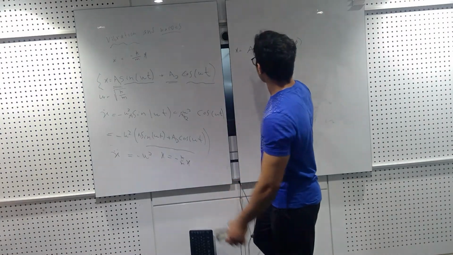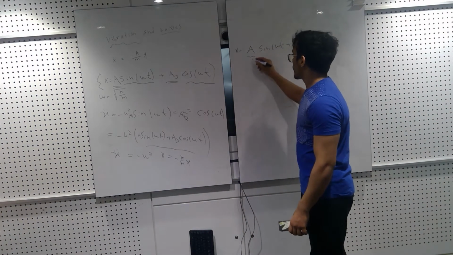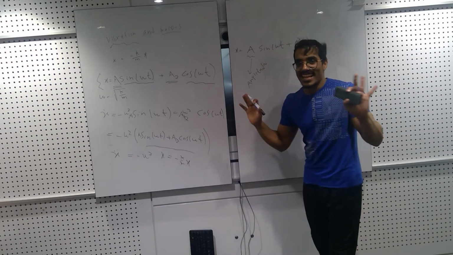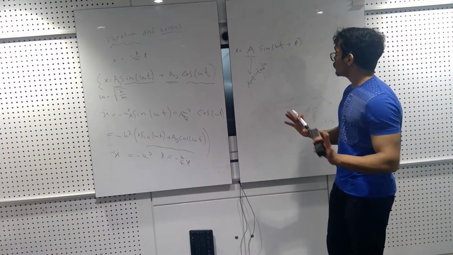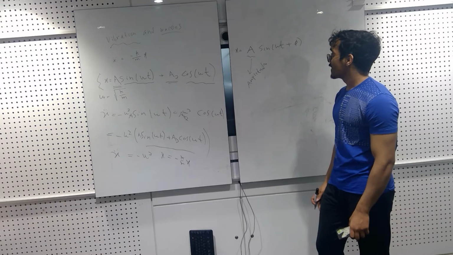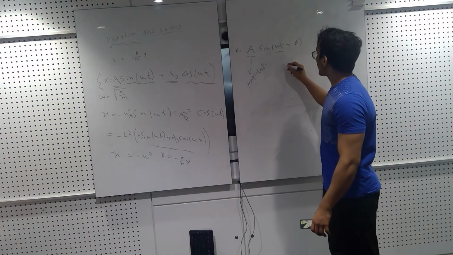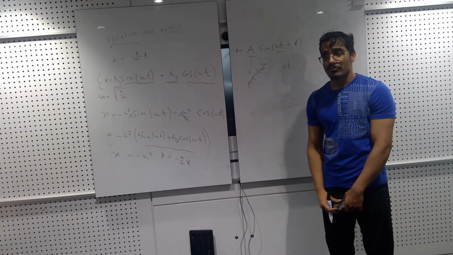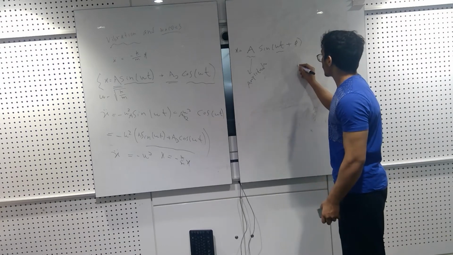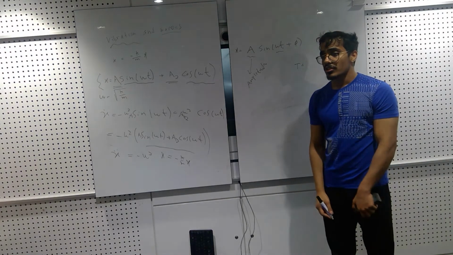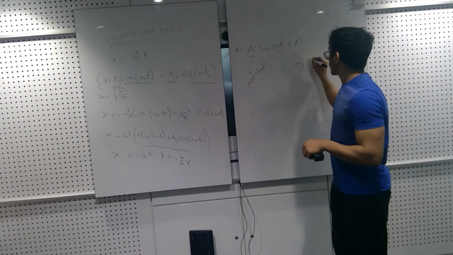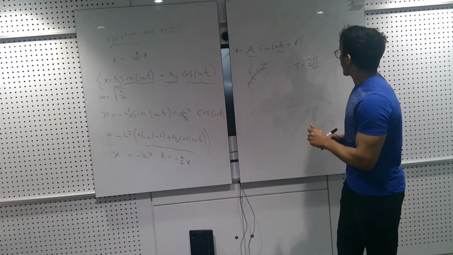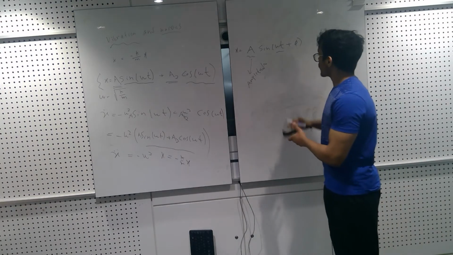What does that mean? A means amplitude. Wow! A is amplitude, like magic. A is amplitude. Nothing really strange here, I hope. And omega t, what is omega t? This is a sine function. We know that the period of the sine function is equal to what? It's equal to 2 pi divided by the frequency. So it's 2 pi divided by omega. I hope.